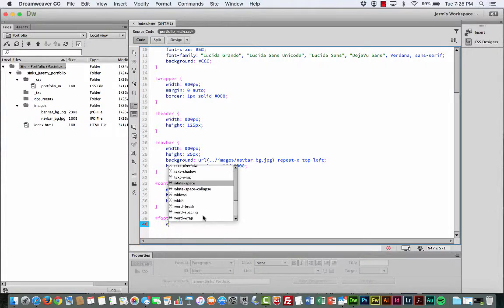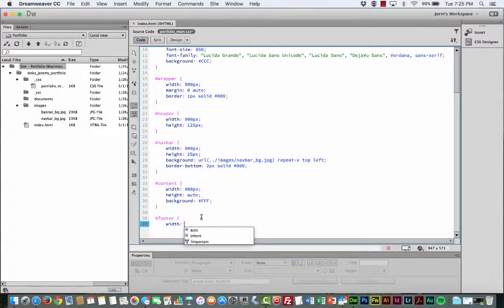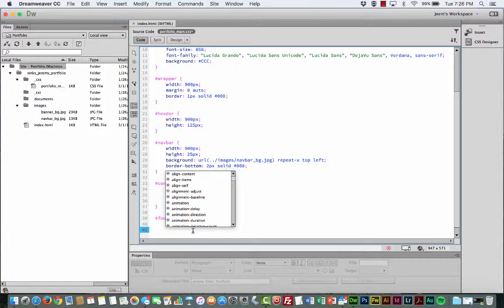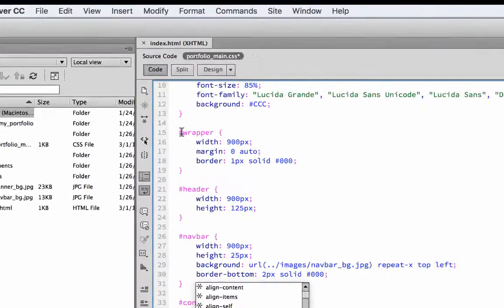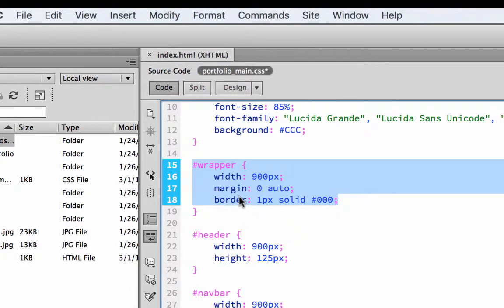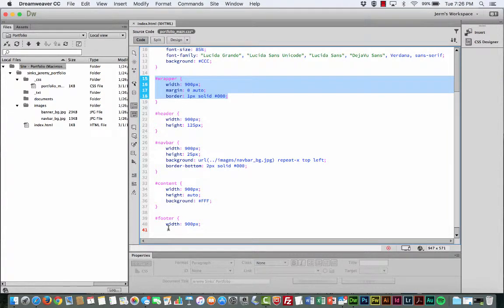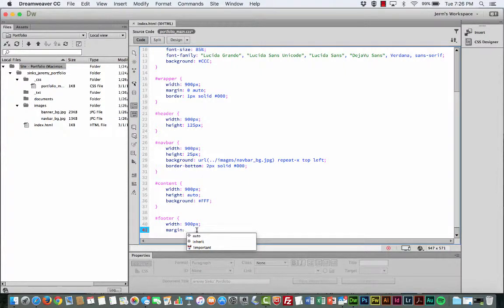We still give it the same width as we have on all of our div elements, div tags that we've created before. So I'm going to type in width 900 pixels. What we need to do is give it the same margin property as the wrapper. And if you recall up here, and I'm highlighting the wrapper up here, we need to give it the same margin property so that our footer div centers within the page just like the wrapper. So we're going to come back down here to our footer, and I'm going to type in margin, and we're going to do the shortcut way.